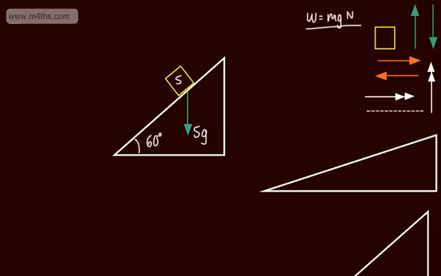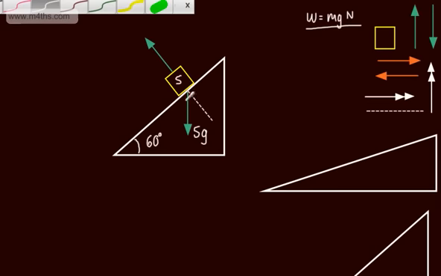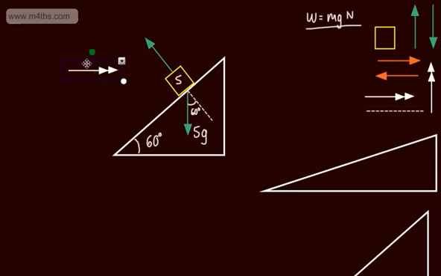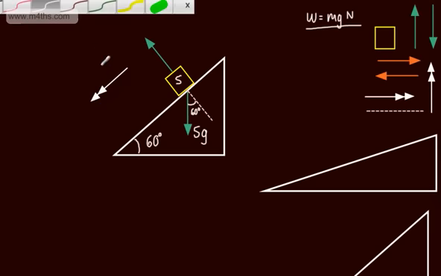We're going to have a normal reaction. The normal reaction is going to be perpendicular to the plane. So we've got this now, and on my diagram to begin with, I'm going to put these on. Later on I'll exclude them, as I'll assume that you're fairly happy. What we're going to do now is have this angle right here, and this angle is going to be 60 degrees. So let's put that just there, and if you want you can say that's 30. We might have some acceleration. Let's say we're accelerating in this direction. This is a smooth plane, therefore we don't need to consider friction. And we'll say that this is going to be a meters per second squared.